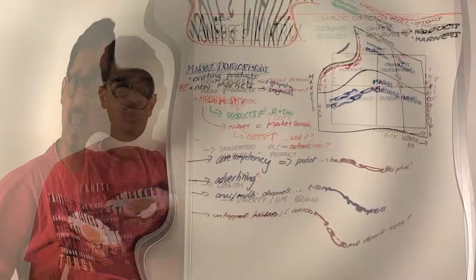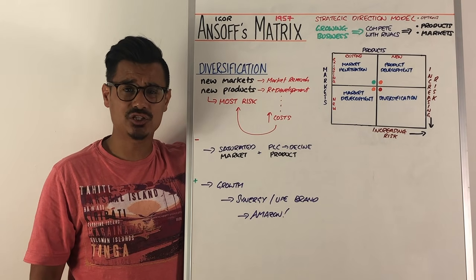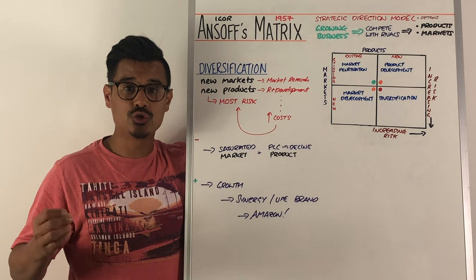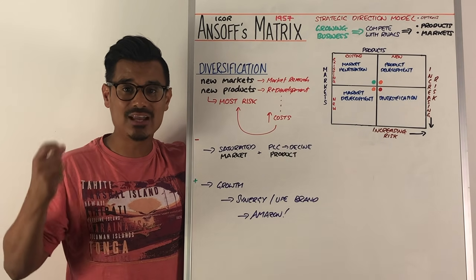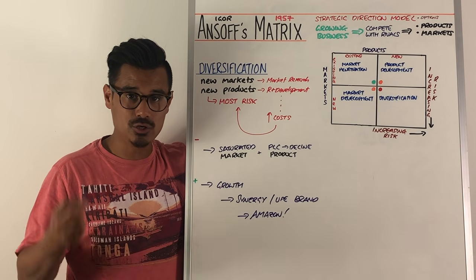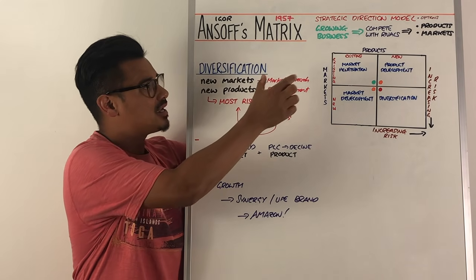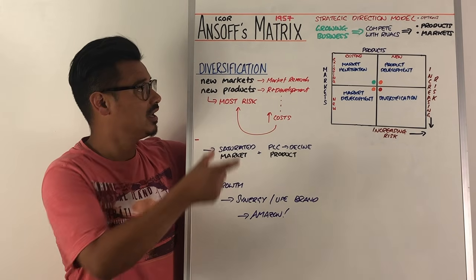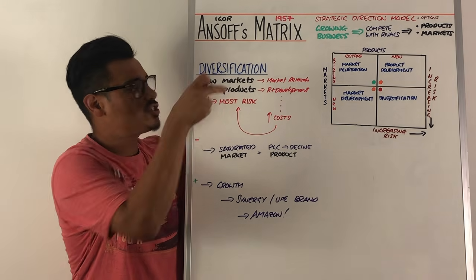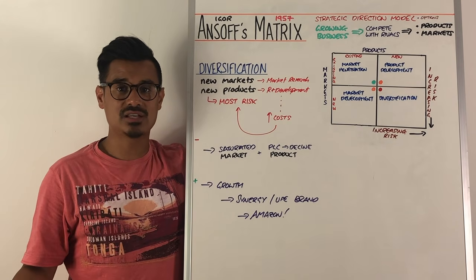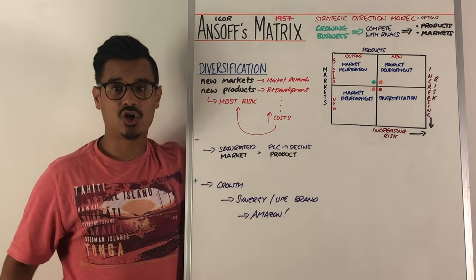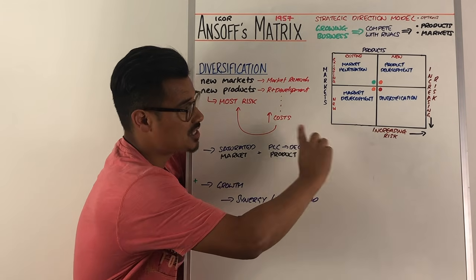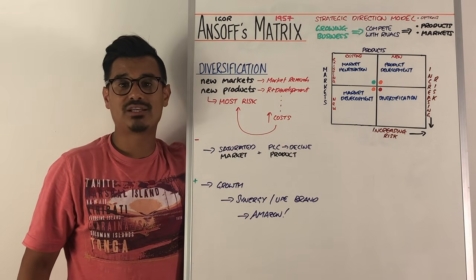Now let's move on to the next. So the last quadrant to look at is diversification. Diversification is the most risk of all. It's when you as a business look to move into new markets and also release new products. New markets means you need to do market research, and you may not have any experience in that particular market. Alongside that, you need to do research and development into a new product for which you may not have any experience. Both of those mean high costs, the highest costs. So therefore, it leads to the most risk, and you can see the increasing risk on the Ansoff's matrix over there.